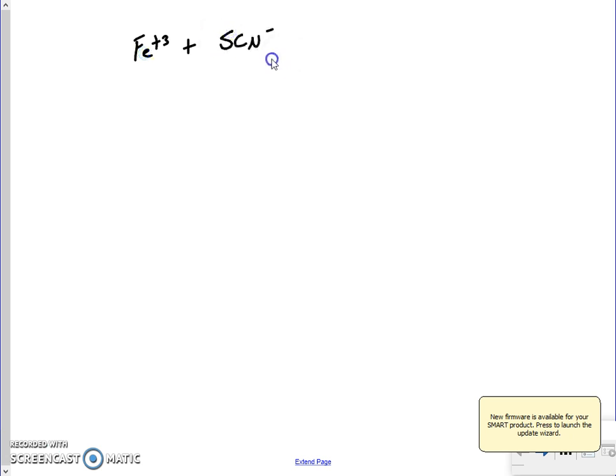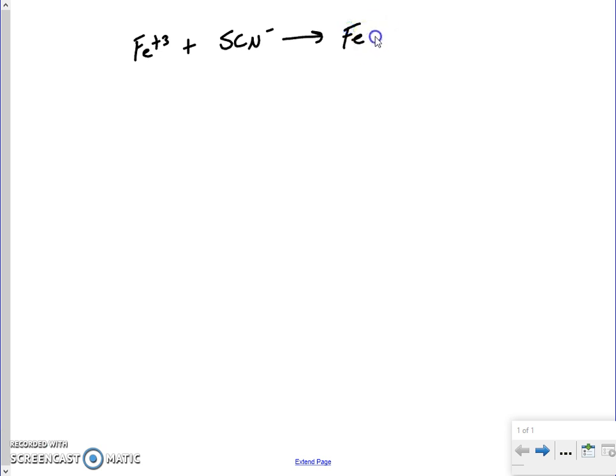So again, we're just looking at a net ionic here. And it's going to form something we really haven't talked about before, which is a complex ion, which just means this guy, okay? This guy starts as a kind of yellowy orange. This guy is clear. And this guy, when it's in a high enough concentration, is actually a deep red, almost a blood red. We didn't get to really see that much, but that's okay.